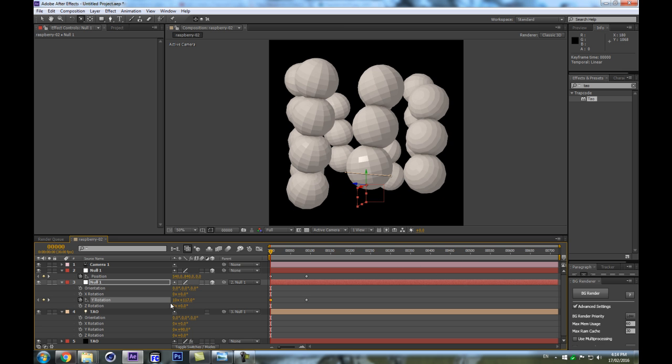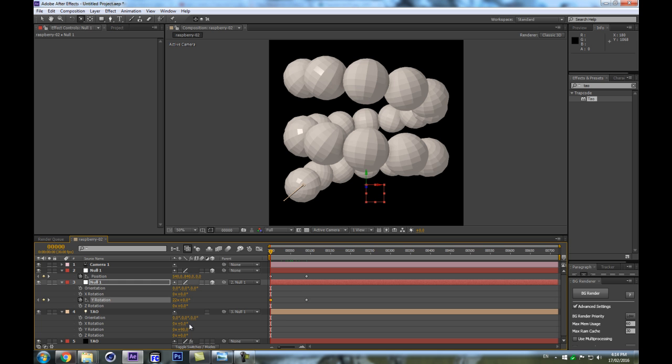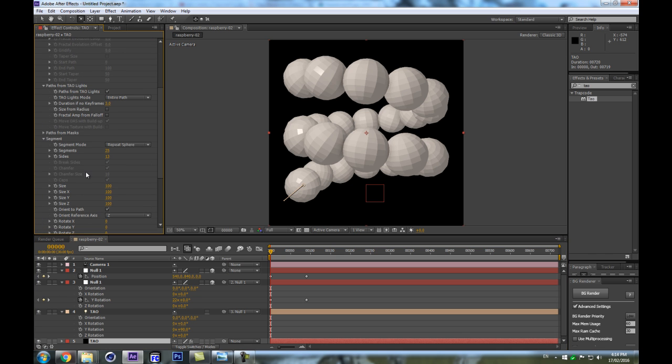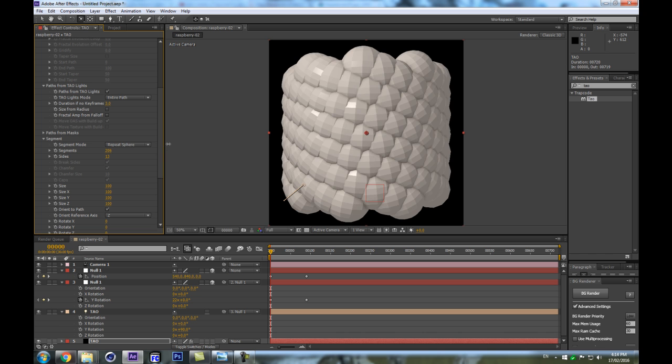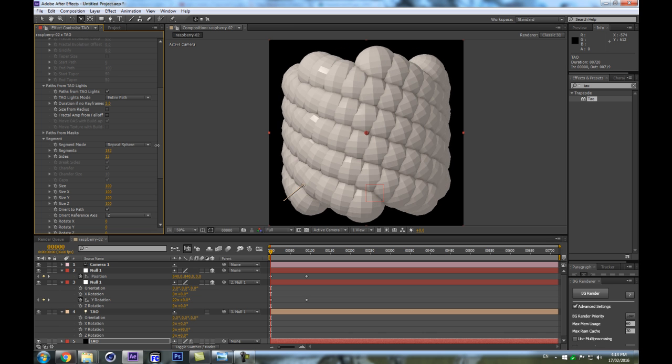So maybe we can say like rotate 20 times, and that will be the amount of rows that we have in our soon to be Raspberry. So we can now increase the amount of segments in order to get more. And I think in the same way you can make some kind of a pineapple.